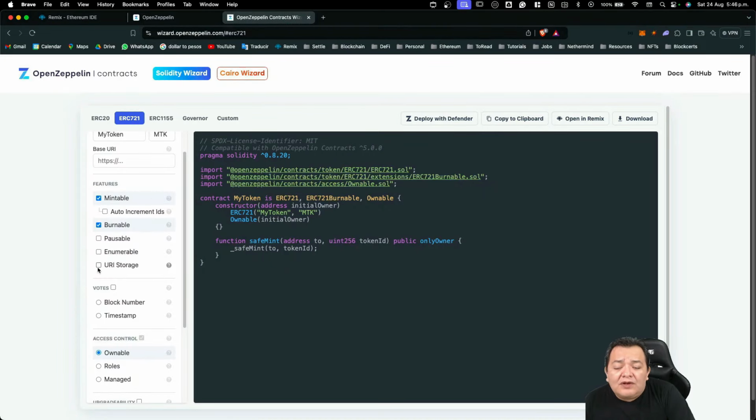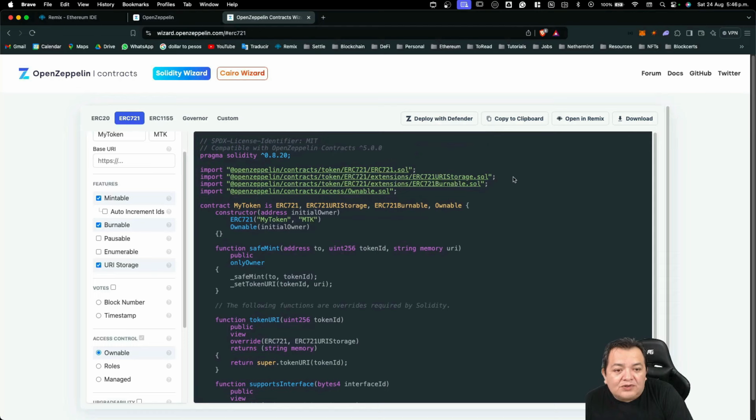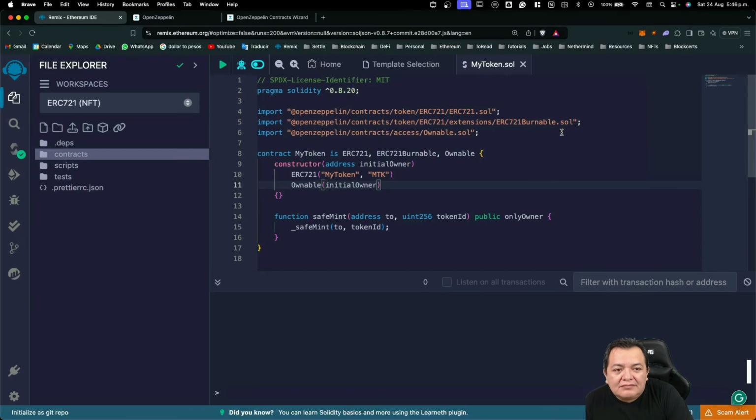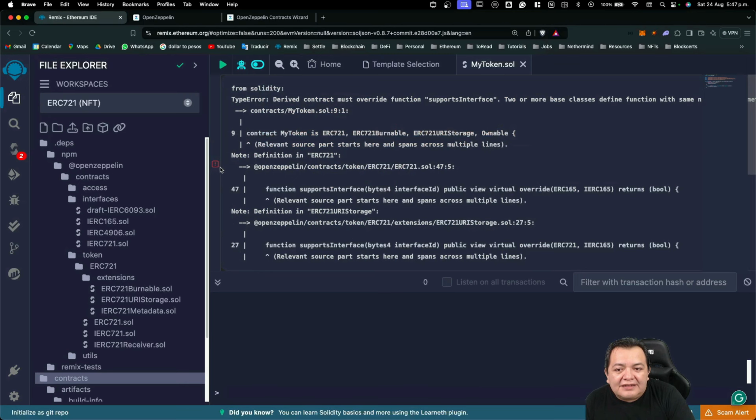But what if we want to import something else? As you can see here, the wizard starts creating new functions that are mandatory, because otherwise this is not going to be executed. For instance, let's just copy this ERC-721 URI storage here, and you'll see that this project is not going to be compiling anymore. Let's now inherit this library here. I'm going to put it in this section, and you'll see now that I'm not compiling this.